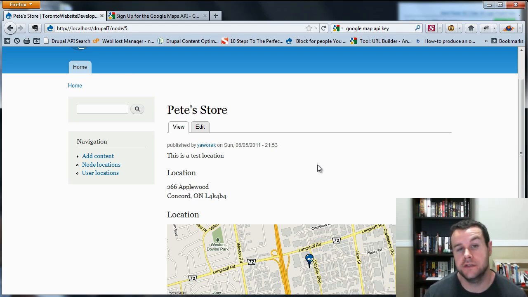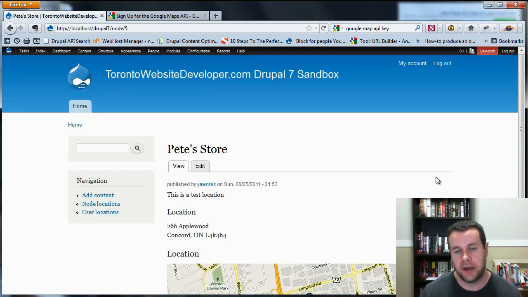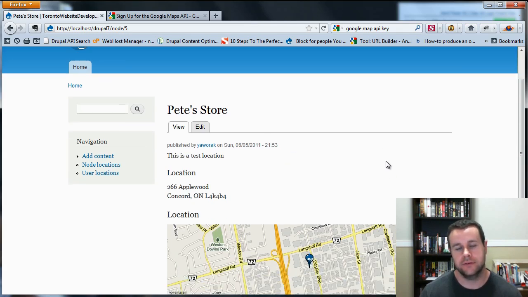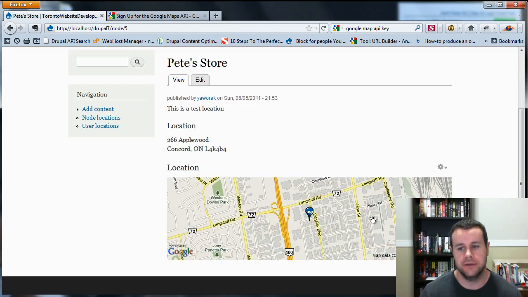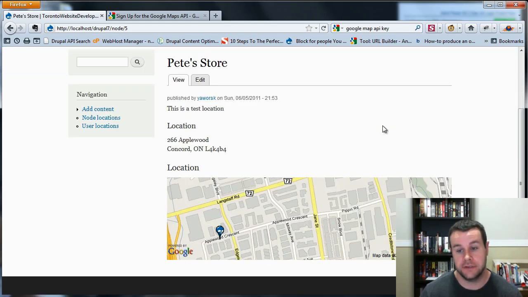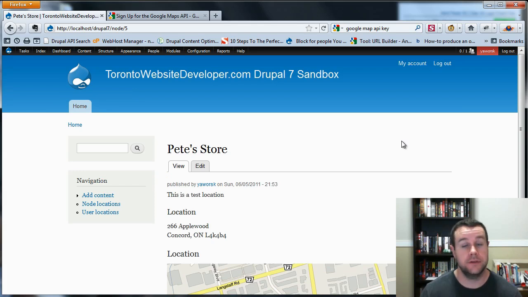If you're using the location CCK field, what you can do, at least with the 7.3 version, although it's a little bit unstable, is enable the CCK field and then display. You could actually display the address information along with a map. The problem with that is you need a patch to apply to 7.3 because the location module isn't actually saving node data, but it will show you the map. So it's not loading it in properly. Your location would be blank, but you'd have an accurate map. That's why I'm using the 7.4 version. If you want to use 7.3 and apply the patch, by all means, go ahead.